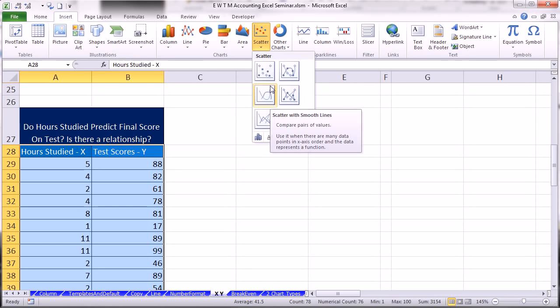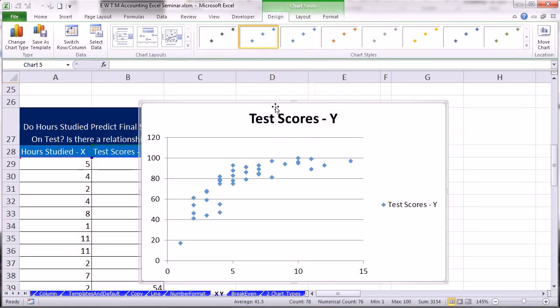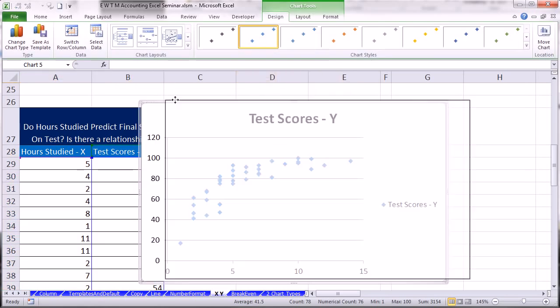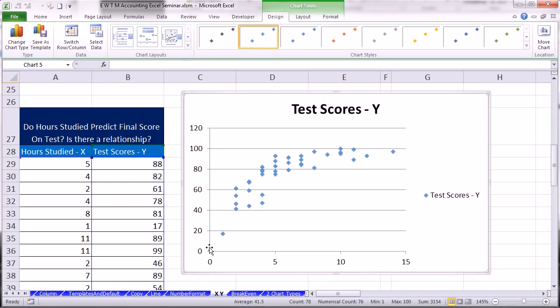All right, so I'm going to click on this, and instantly it shows us a bunch of markers that indicate out a certain amount. This is our study. This is test. Now, this is an example of where a chart really has to have horizontal and vertical labels on the axes. Now, I'm going to click here, go up to the formula bar, type an equal sign, and link it to that cell right there. So we got this.